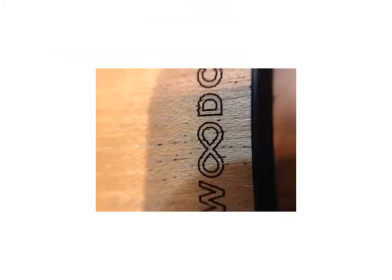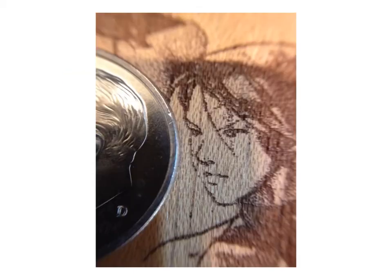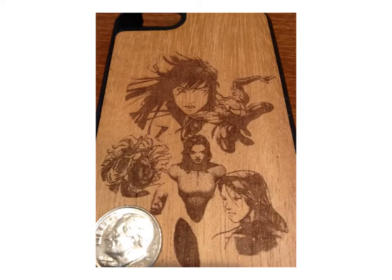I have a few different close-ups so you can kind of see what the wood looks like on the back. Here's an extreme close-up of Psylocke. Down at the bottom they were sure to include their logo, which is understandable. Another close-up of Psylocke next to the dime, just to give you a sense of scale. Here it is from the side so you can see the smoothness of the wood itself. These first few photos were right after I got it, before I really used it and put it through its paces.